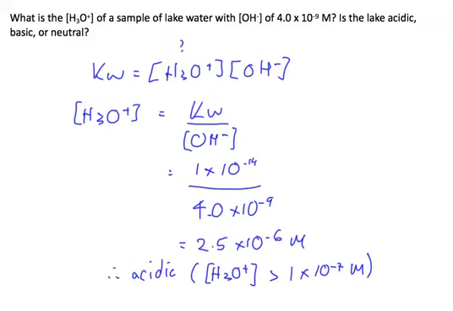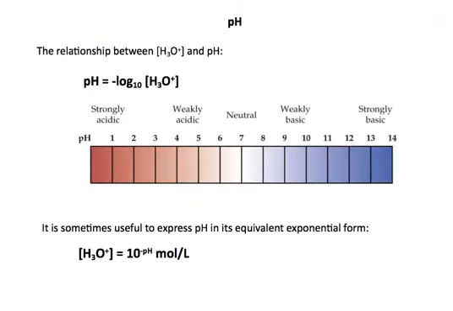All right, so that's the first expression you want to appreciate, the Kw expression. Okay, so let's move on to pH. Now, you have, I'm sure, seen this equation, and so there is, by definition, the pH. pH is quite literally defined as the negative log of the hydronium ion concentration. And so that's another equation you need to try to come to terms with.